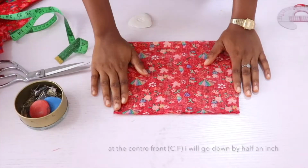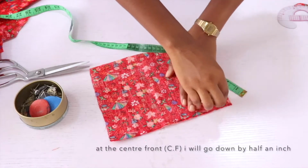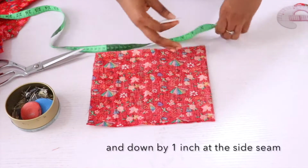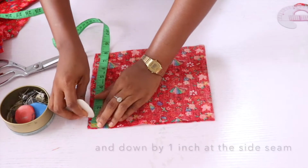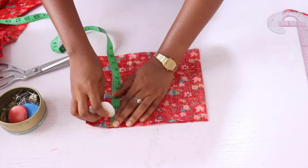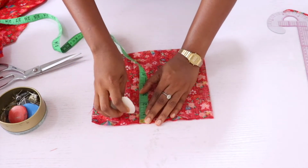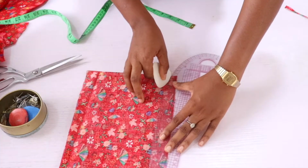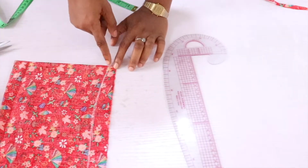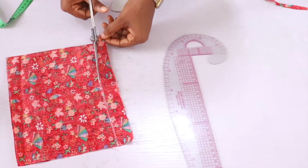So for the front, I will go to my center front midriff and I will go down by half an inch. And on my side seam, I will go down by about 1 inch and go inwards by 1 inch as well, so that when I'm connecting my center front to my side, I know exactly what lines I'm working with. So I will use a curved ruler to connect my center front to my side, and then I will trim out that top piece because we no longer need that.